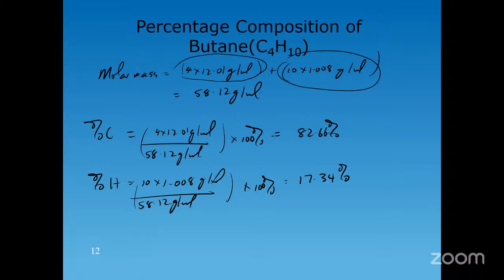And let me just say that because there are only two elements here, that means that when you add up these two percentages, you should get, if not exactly 100%, a number very close to 100%, right? In this case, it gives you exactly 100%. But in some cases, you might find that the total may vary slightly from 100, maybe like 99.98 or something like that, all right? So that's basically how you determine the percentage of each element in a compound based on its formula, all right? Any questions about this?